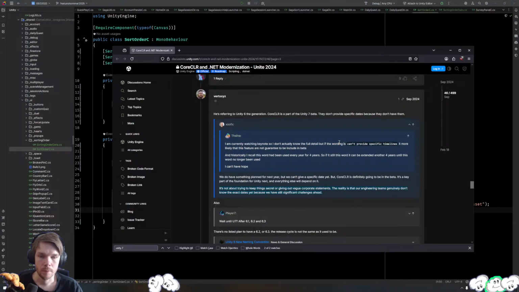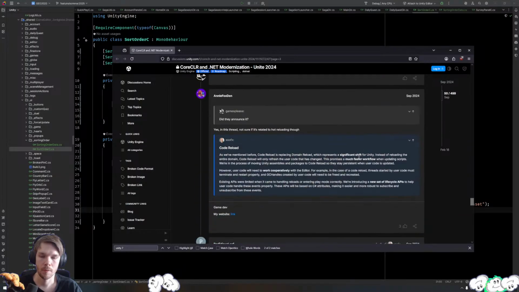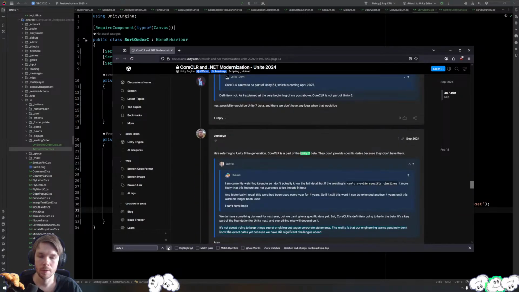You know, there's some plan for next year, but we can't give a specific date. But CoreCLR is going to be in beta. It's a key part of the foundation for Unity Next. Else will depend on it. It's about trying to keep things secret or vague. The engineering team generally don't know the exact dates.